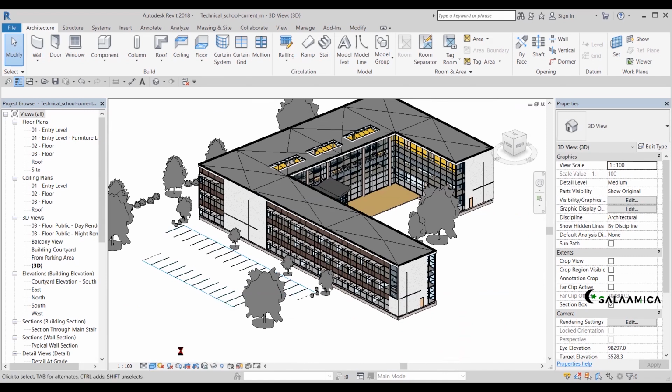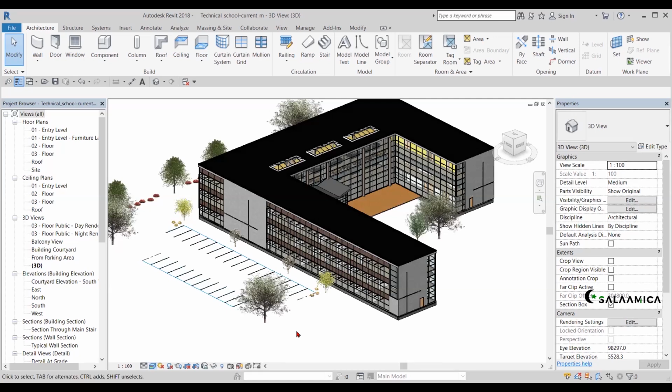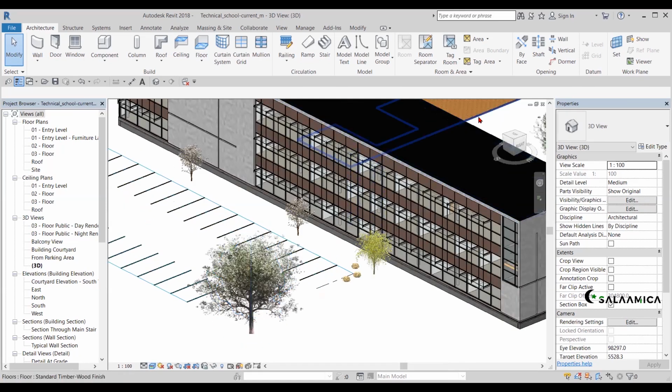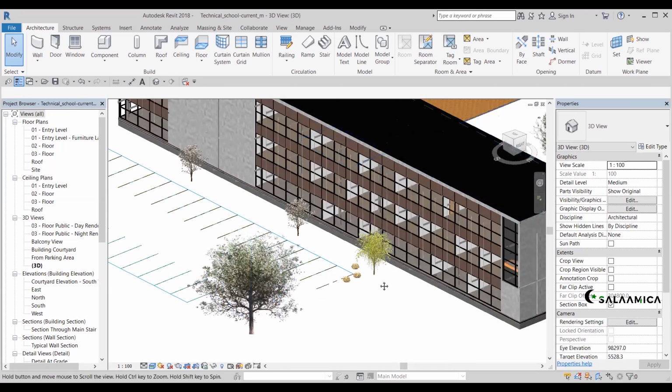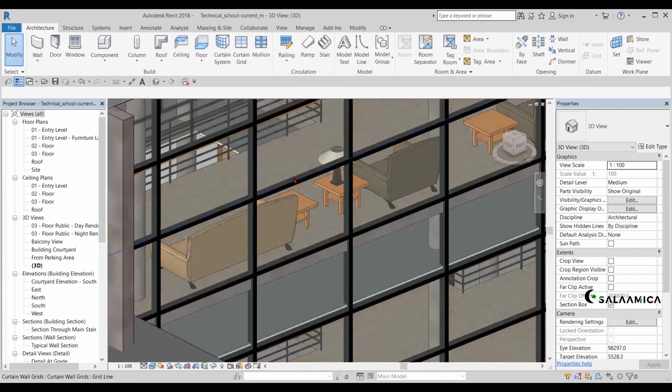Realistic. And of course, it's heavier. See even the plants. Yeah. Let's zoom in somewhere here. See.